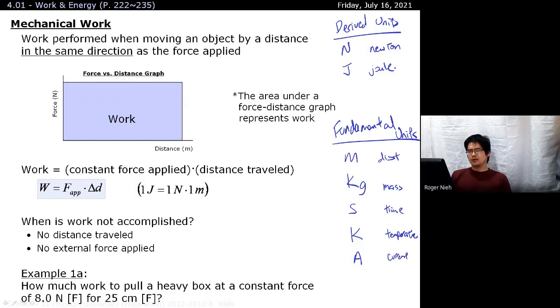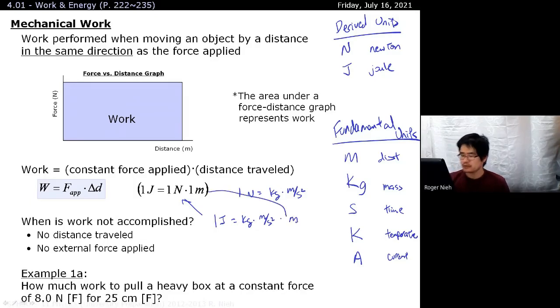Shall I cover it here? Yeah, why not? Let's just cover it right over here. Again, we know that 1 Newton is equal to a kilogram times a meter per second squared. So by definition, a joule is equal to a kilogram times a meter per second squared times yet another meter. So 1 joule technically is equal to a kilogram times a meter squared over a second squared. So the joule is the derived unit, and kilograms, meters, and seconds squared, these are all the fun and exciting fundamental units.